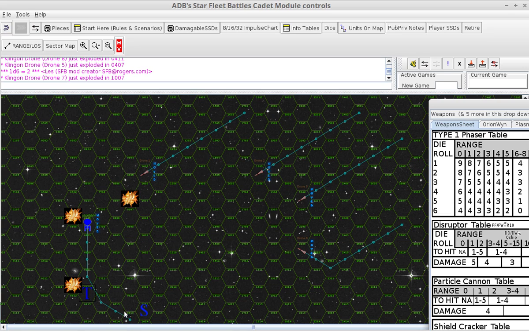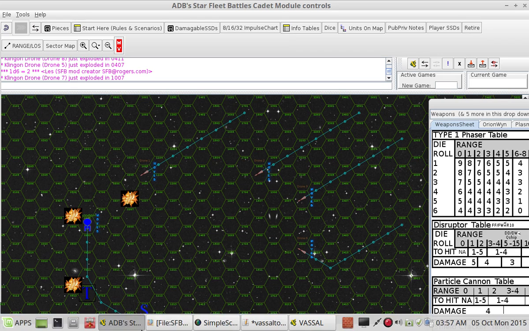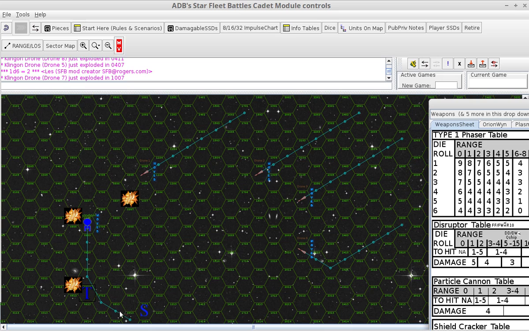And I forgot to put my turn marker there, because we did turn up. I just realized my first turn on the Fed, that's 1, 2, 3, 4, 5, 6, 7, 8. So I actually moved my ship a little early here. Let's verify I've moved the drones. 1, 2, 3, 4, 5, 6, 7. No, so all the drones have got to move one more time. There, that would be impulse 8.